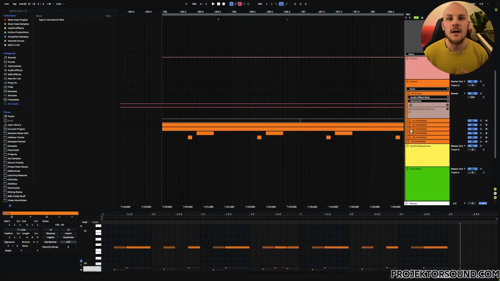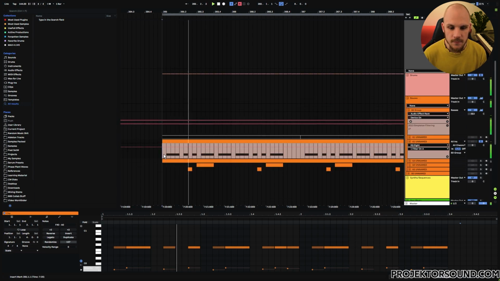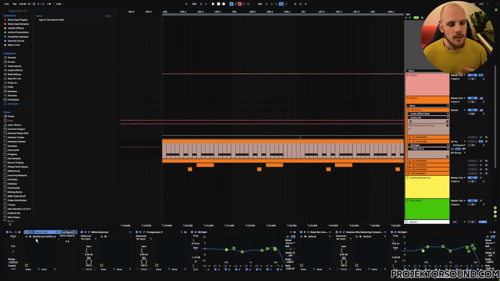The second part of it are all of the accent layers, and that is what I want to focus on today, because that is going to be the most unique part of this bass line. The reason for that is this is just my standard bass patch. Together with the kick, it sounds like this.